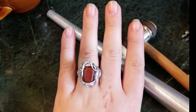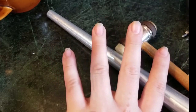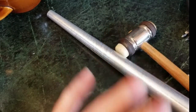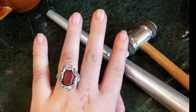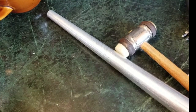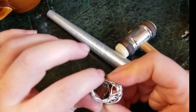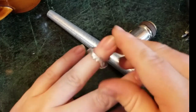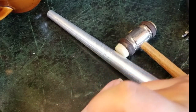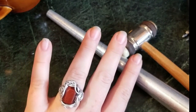But you'll notice on your finger, it doesn't really matter as much that the stone was offset, because this level of your finger is sometimes not level with that level of your finger. So the wire of the ring band will come and sit, and it'll still be relatively centered. But I'm going to leave that up to the client for them to decide, and I'm going to show y'all how you can just twist it to make it straighter. And there we are. Very cool.